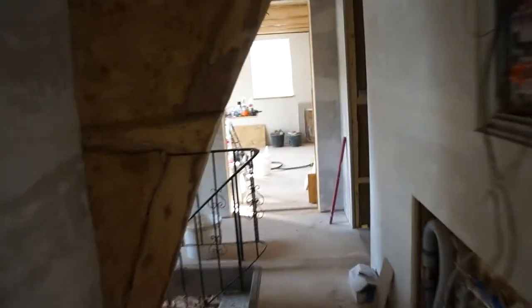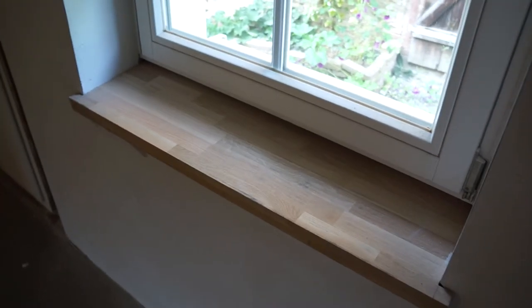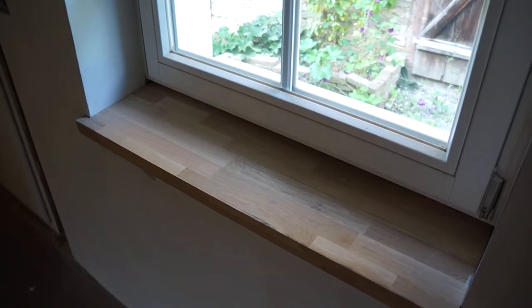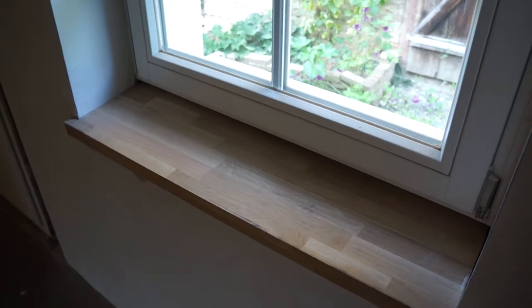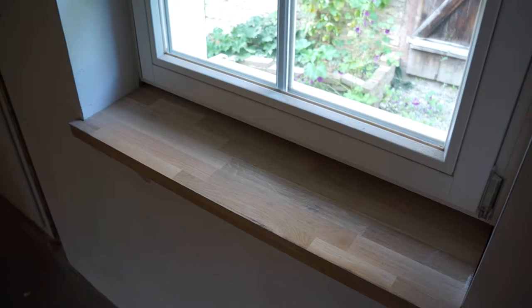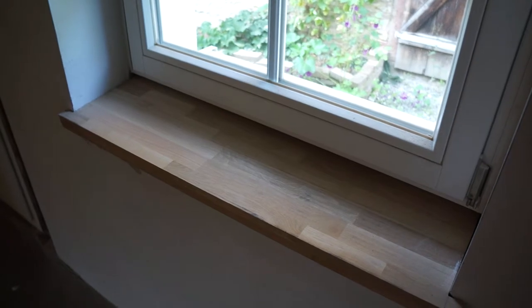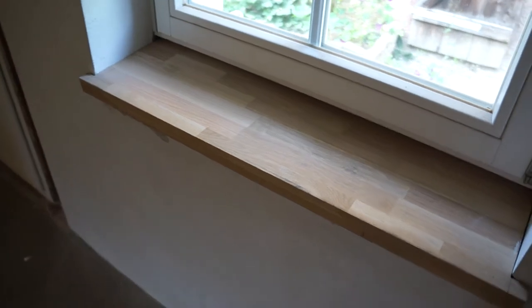A couple of weeks ago, another friend Werner, who has some really cool equipment, we started making the window sills. This is only a rough fit here at the moment. We bought oak — what they call lime holes here — so it's basically strips of solid oak glued together. I don't know what the English for that is. It's like countertops, so we bought it in a hardware store and bought enough to do all of the window sills. Once that's sanded and oiled, and maybe the corners rounded a bit, then we'll get them fitted in.